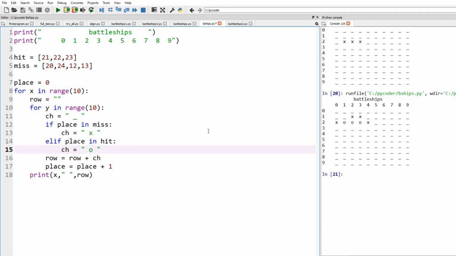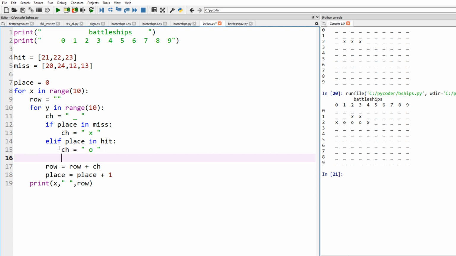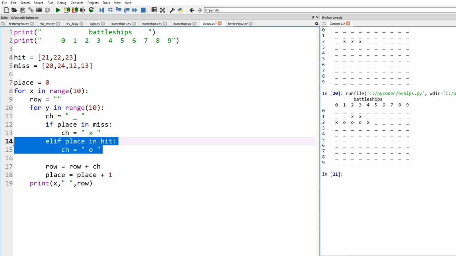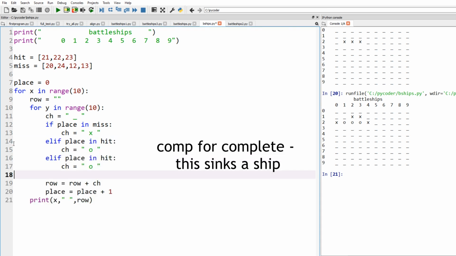So the only thing we need to think about is, normally when this game happens, if someone sinks a whole ship, then they know that the last hit is the one that sinks the ship. So we want another character. So let's try adding, so we'll have comp for complete.